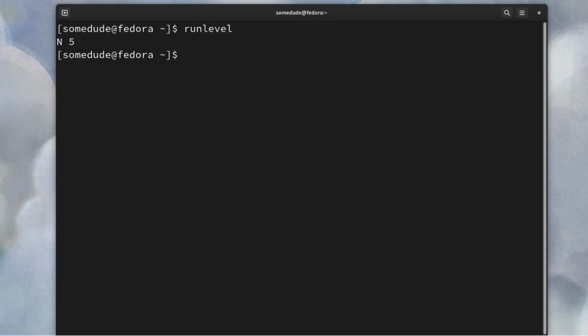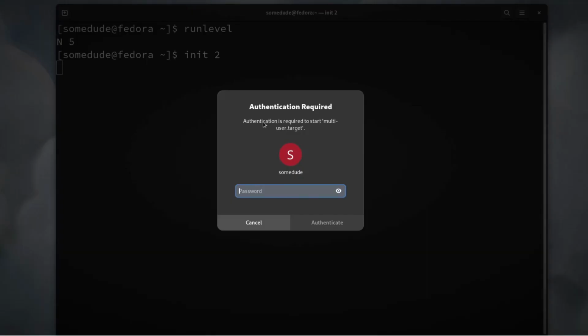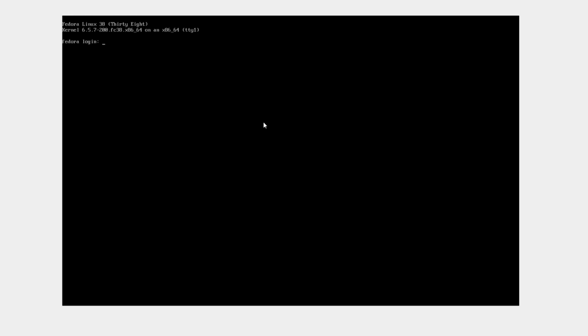All right, now we're going to check out some run levels. See what run level we're at here; it is 5. So to change the run level, we're just going to type init and the run level we want. I'll try init 2 here. And then log in as root. You'll notice that the run level is different. There's no GUI here. So type runlevel to see what run level you're at, and verify.